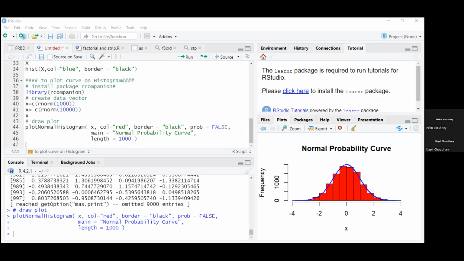Now we will see drawing a simple random sample using simple random sampling.